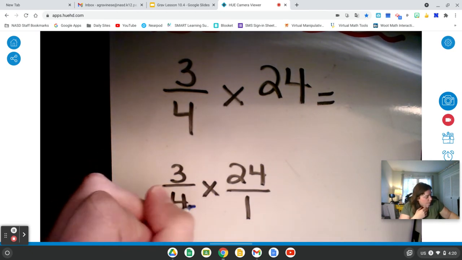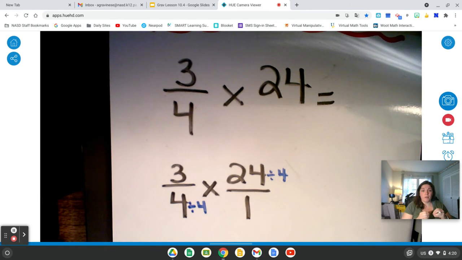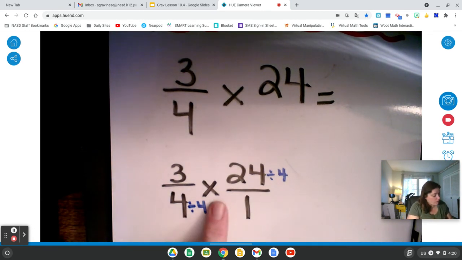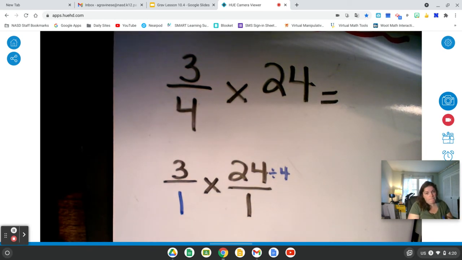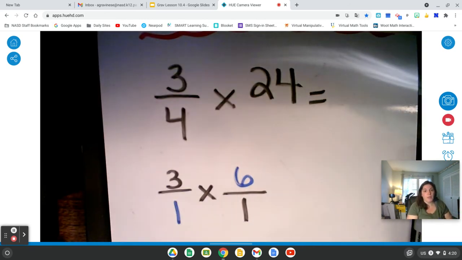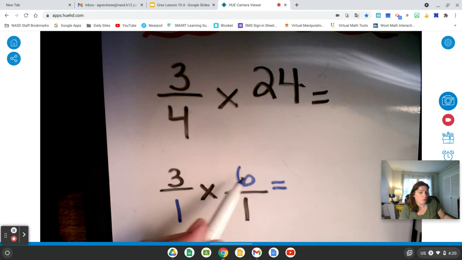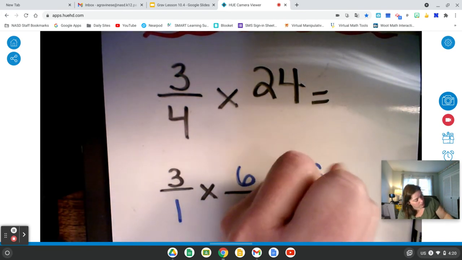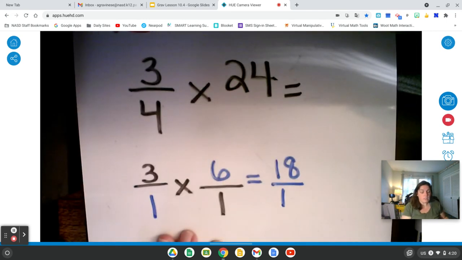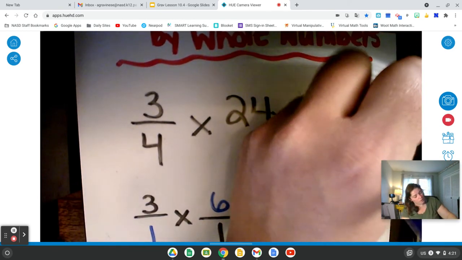So if I divide these both by 4, I can actually get smaller numbers in my fractions and that will make it a little easier to do multiplication. So let's think. 4 divided by 4 gives me 1. 24 divided by 4 gives me 6. Well, that looks a lot nicer because now it's completely mental math and it'll actually give me my answer so much quicker. I'm going to multiply by going across now. Now that I've simplified out this diagonal, 3 times 6 equals 18 and 1 times 1 equals 1. 18 over 1 is 18. So 3 fourths times 24 equals 18.